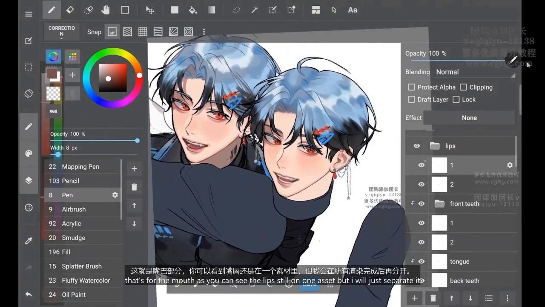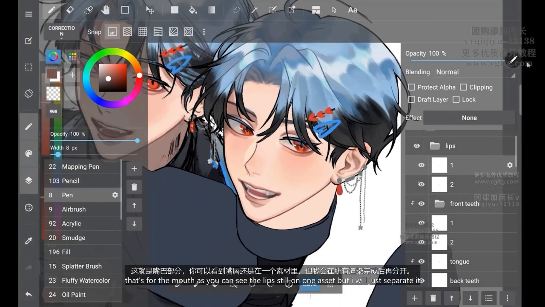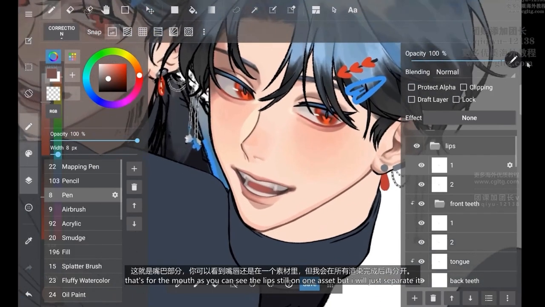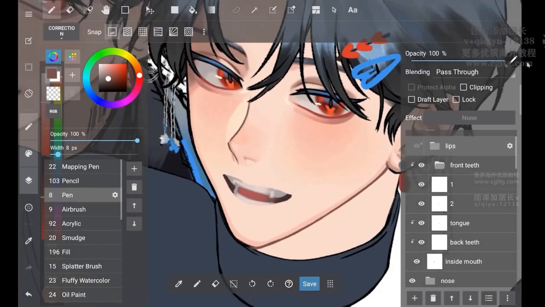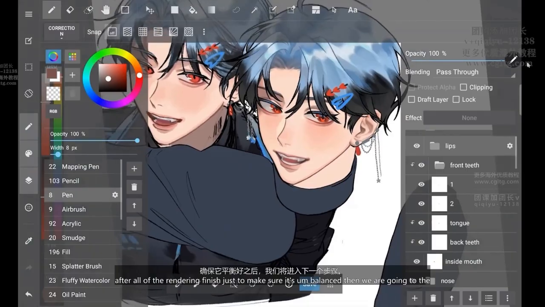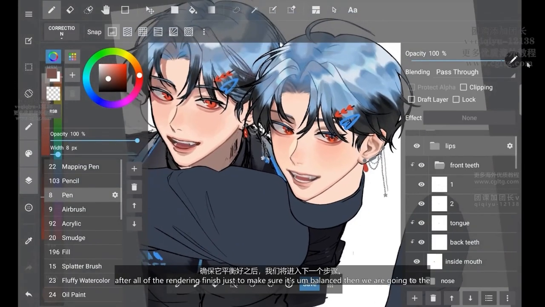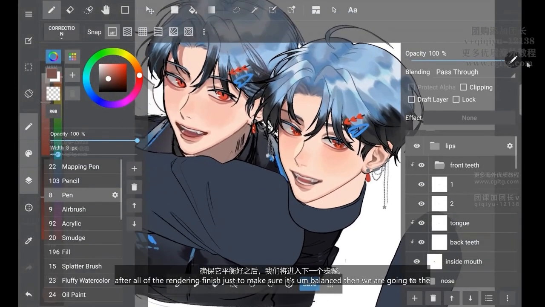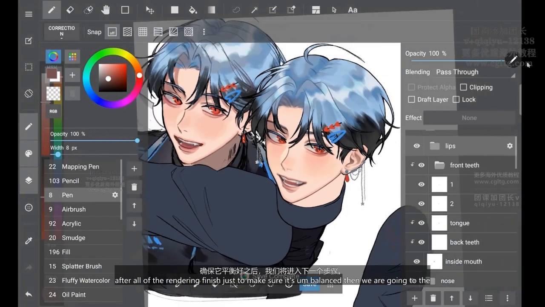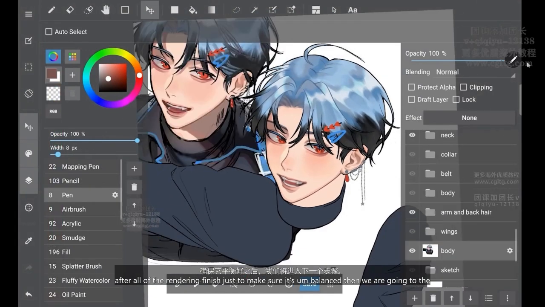That's for the mouth. As you can see, the lips are still on one asset, but I will separate it after all of the rendering finishes, just to make sure it's balanced. Then we are going to the neck.